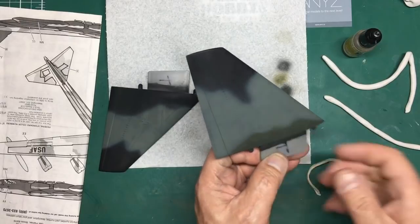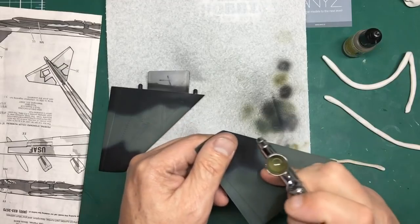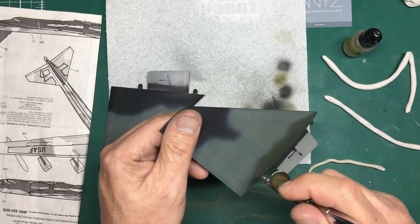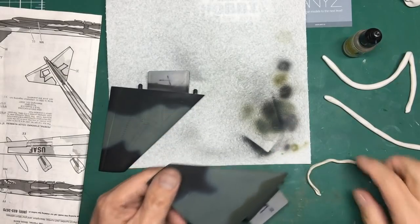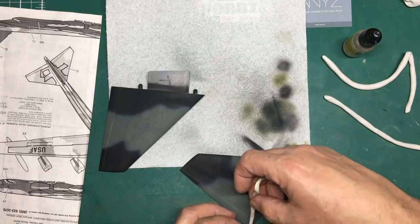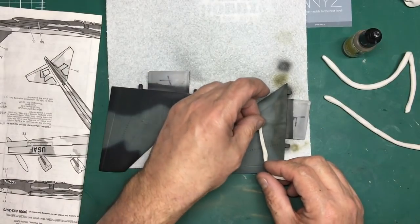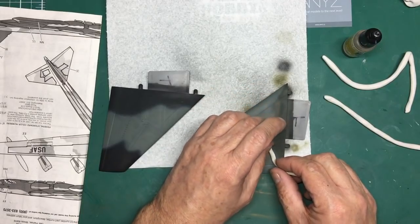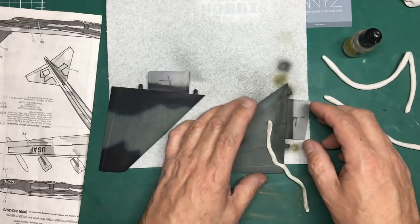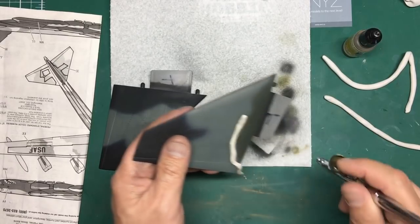Now you can see here we've got a bit of a darkness on the edge, so what I can do here is come along with the airbrush, get in nice and close, and just get a bit more green in that area. The other thing I could do is get my blue tack, or my white tack should I say, and reapply it, have it a little bit further over. Sorry, you can't see because my arm's in the way. Just going to reapply the blue tack here a little bit further over, just like so. Okay, and then airbrush in that area, check our flow.